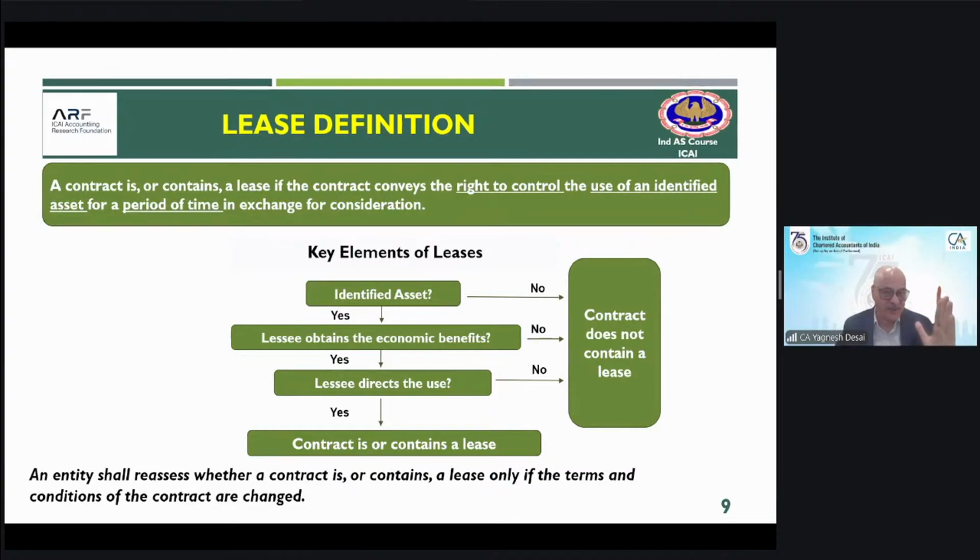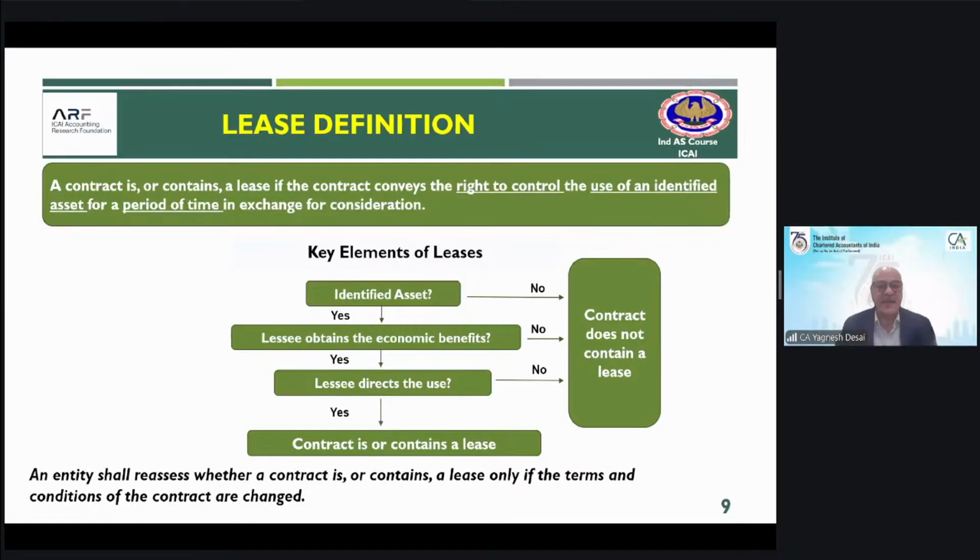There is a contract, but the underlying asset is not identified. The asset is not fixed. The lessor has the right to use this underlying asset for its own economic benefit. Correct, sir? So that is not a contract as perceived by Ind AS 116. So in this case, the lease rentals paid by me are expensed out. I do not recognize the ROU asset nor the lease obligations, and I don't get into all the nitty-gritty of accounting of ROU and lease payments.